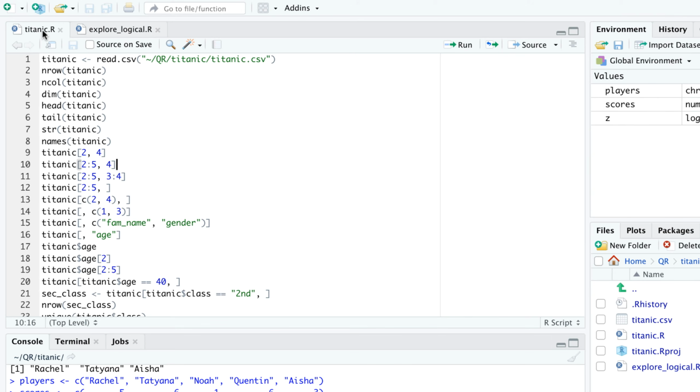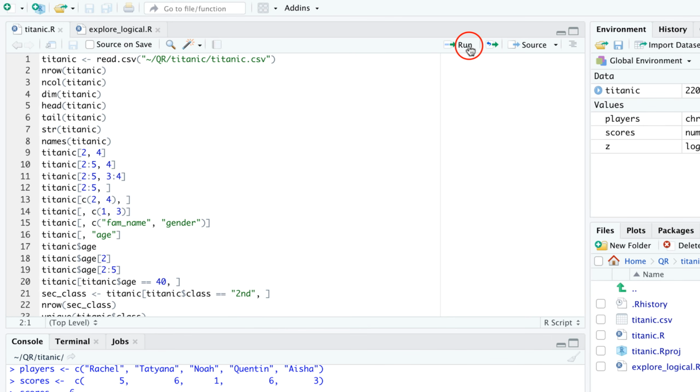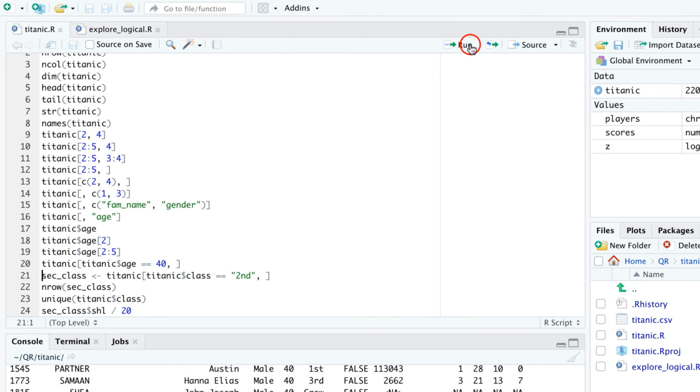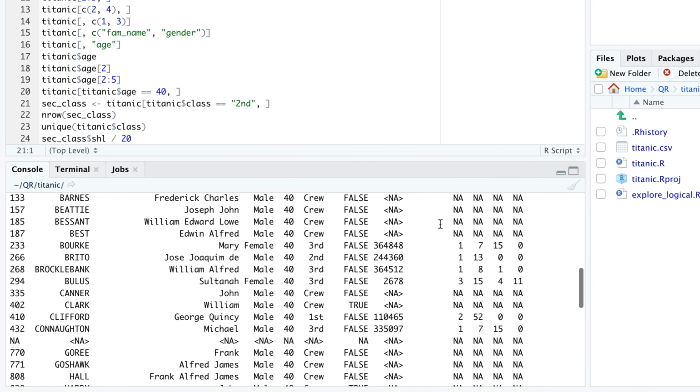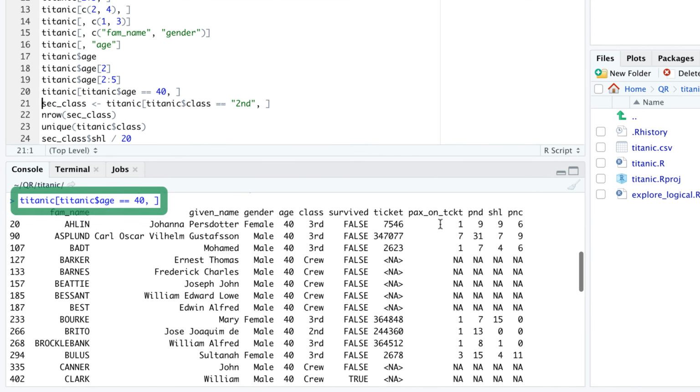If the Titanic data frame isn't currently in your environment, please run the read.csv command again. The command Titanic[Titanic$age == 40, ] is similar to the example we've just seen. The comma in the square brackets makes this expression look a little bit more complicated. But bear in mind that Titanic is a data frame, and for this reason it has rows and columns. In tutorial 6, we learned that the expression before the comma refers to the rows. The blank space after the comma means that we keep all columns.